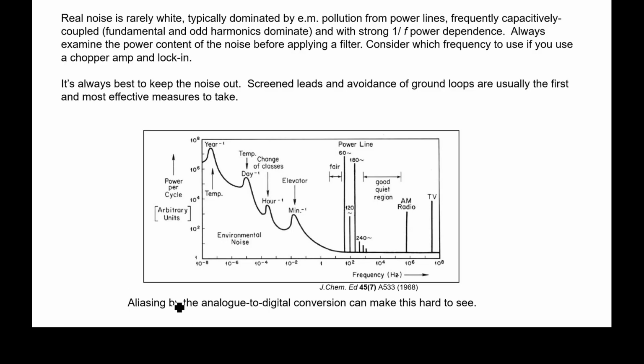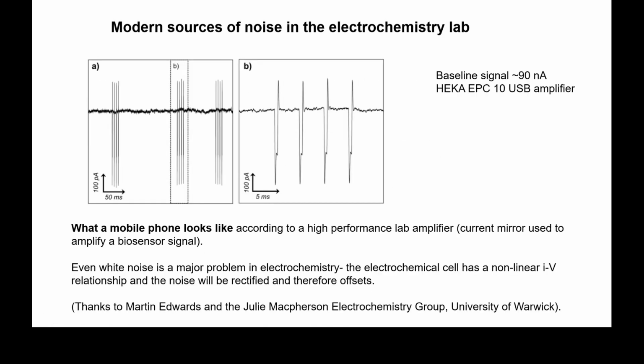But when you're looking at the frequencies of the noise in your signals, you need to bear in mind the possibility of aliasing as well. Is your sampling rate high enough to get a true representation of the noise, to give you a clue as to where the noise is getting in? Because our starting point has to be to keep the noise out.